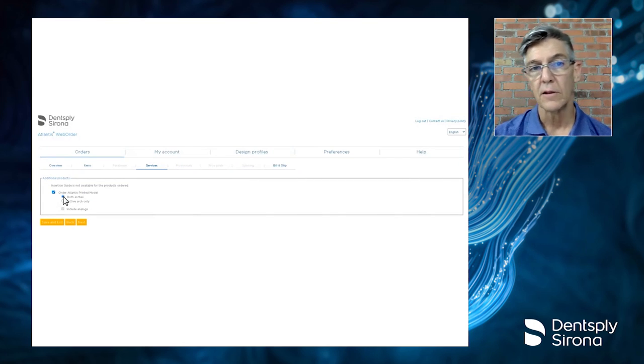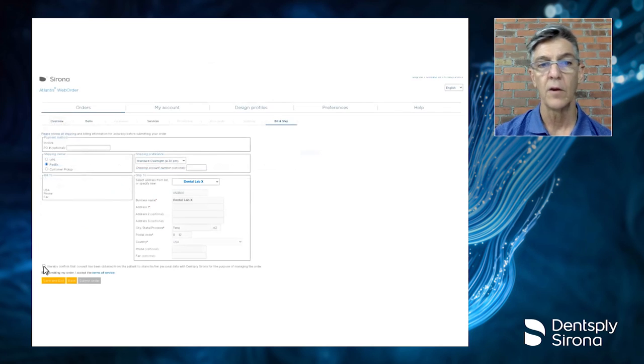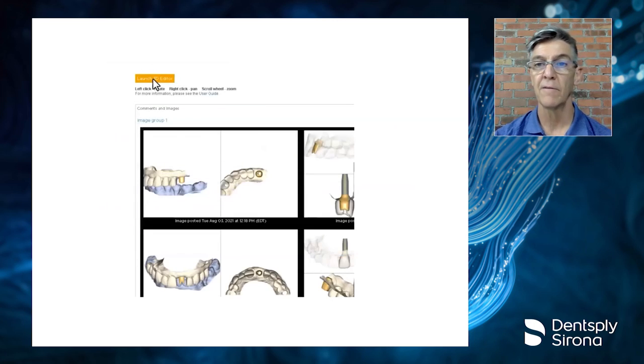Now, your laboratory may want to print their own models, and that's perfectly fine. Or they might want Atlantis to do that for them. Once everything has been ordered, off it goes. And then in a short amount of time, they're going to receive a design from Atlantis. And this is the basic design with default, as far as the margin and emergence profile, contours, et cetera.